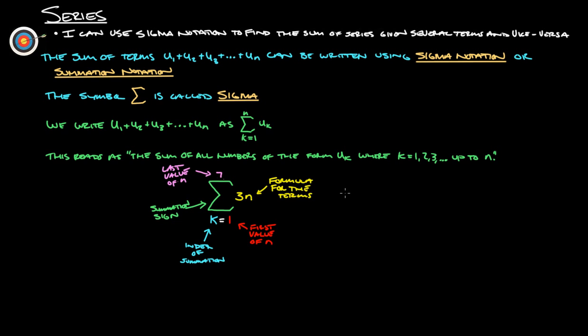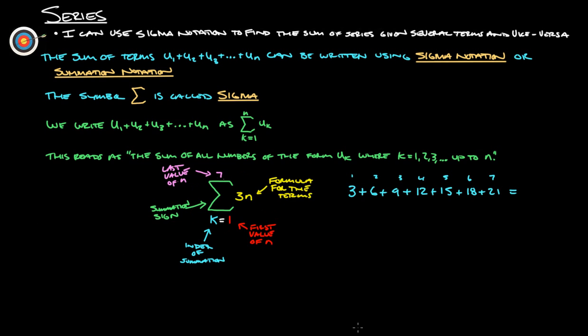Plug 1 in for n, and that's going to be 3, right? And then we plug 2 in, and we're going to add these all together. So instead of putting a comma, I'm going to put plus. Then we put a 2 in. 3 times 2 is 6. That's the second term. So the next number is 9. We keep multiplying by 3. And then 12, 15. So that's the fourth, fifth. And then 18, sixth. And then 21 is going to be the last one. So this all here is saying, what does this all equal?